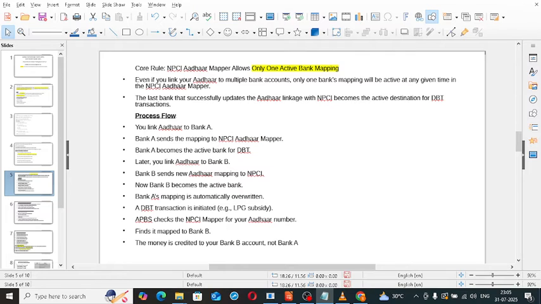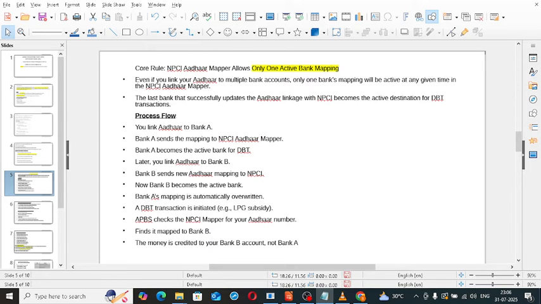But then I open one more account, the latest, within a few months. That is Bank B. I provide my Aadhaar number to Bank B. What will happen? Bank B creates the account number, which is mapped to the Aadhaar number. Bank B also passes the same information to NPCI. So it goes to the NPCI mapper table, and the mapper table is checked, and the Bank B account is mapped in the NPCI mapping table.